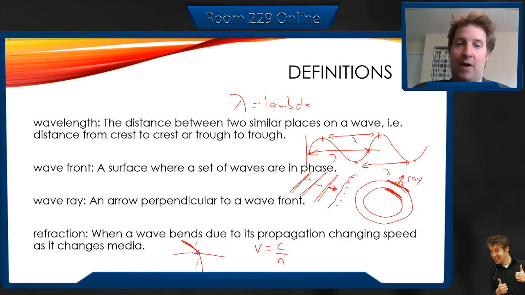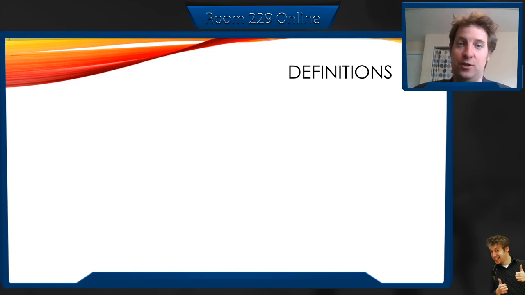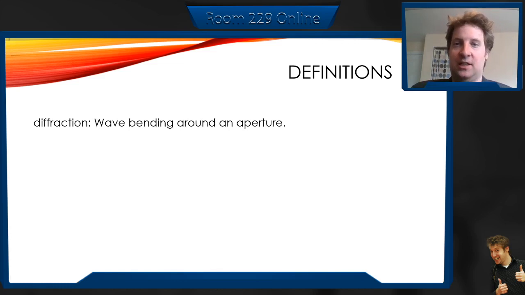We call this refraction. Another new word, though, is going to be diffraction. You know that if there's a door open and there's people outside, you can hear them. How is it possible that you don't have any line of sight with the source, but you can still hear the sound? It's because sound or waves are able to diffract.